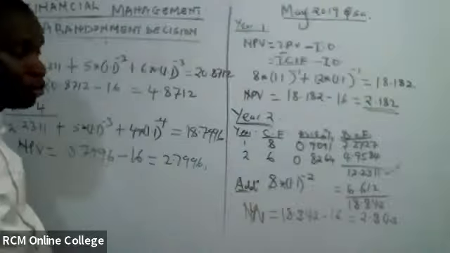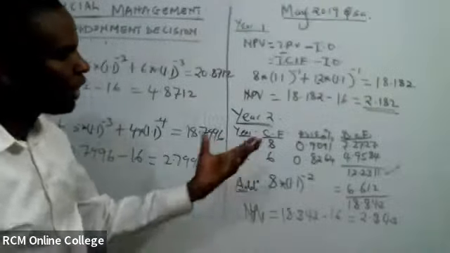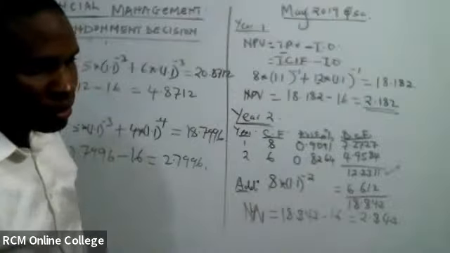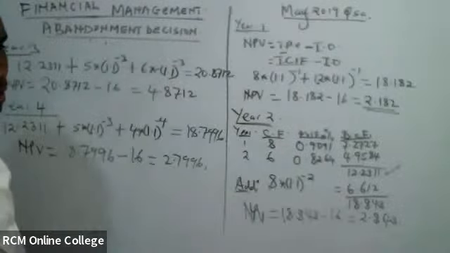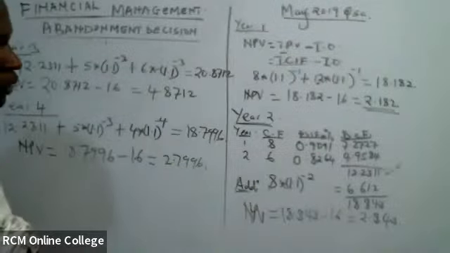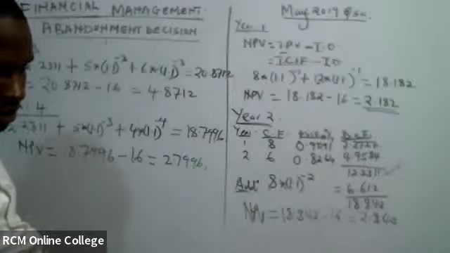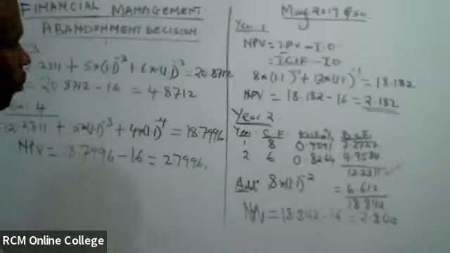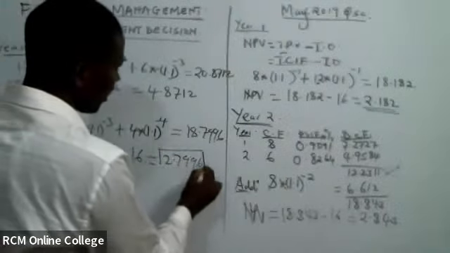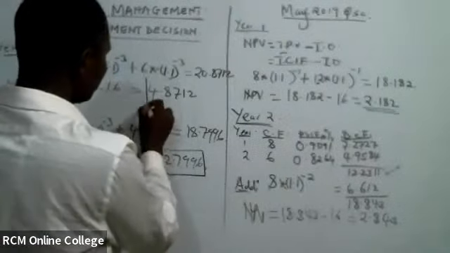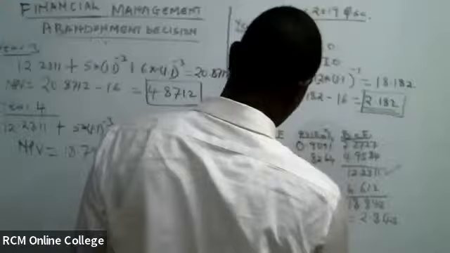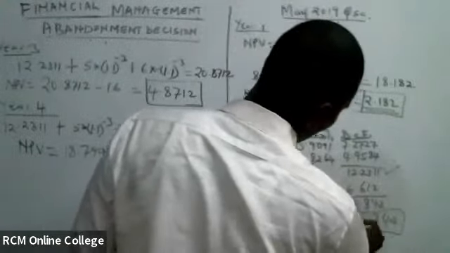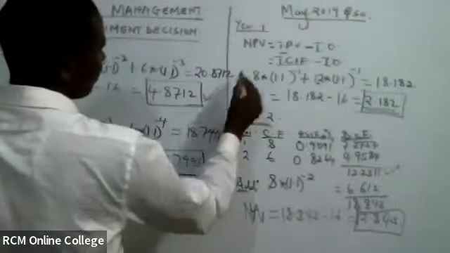So class, at which year should we abandon this project, or should we advise this company to abandon the project? At what point? Let's look carefully, at which year? We just look at the NPV. This year NPV is 2.7. This year NPV is 4 point something. This year it was 2, and this year it was 2 as well. So at this year, I can see that the NPV is the highest.